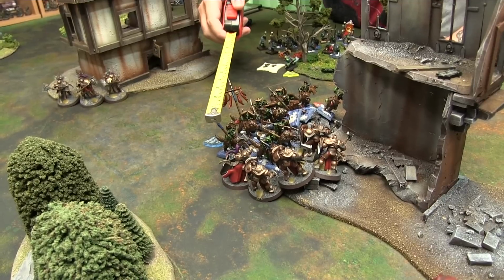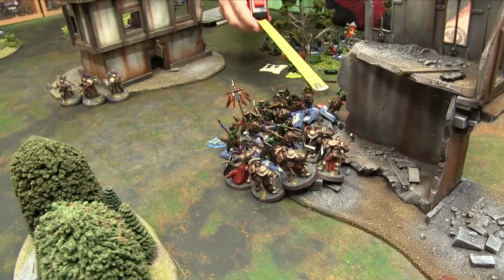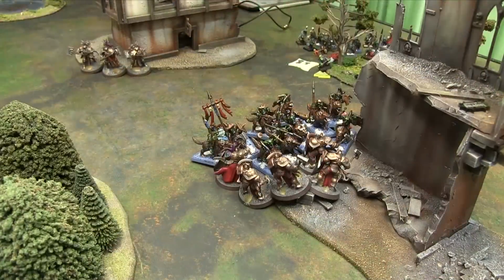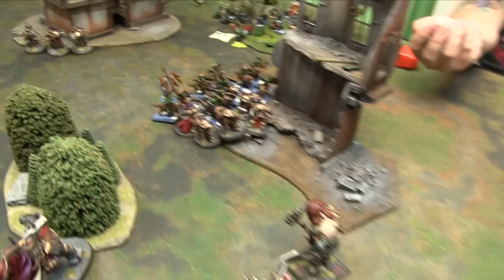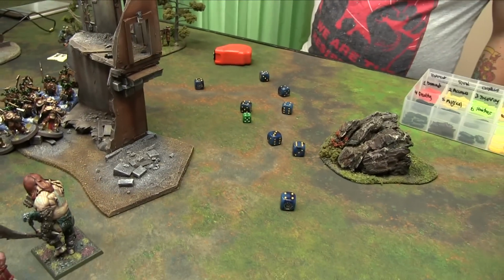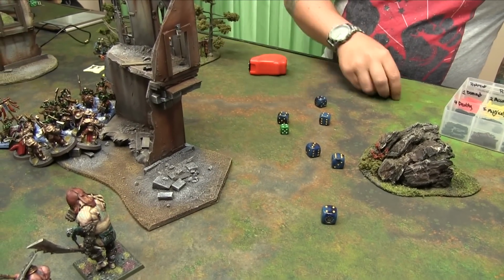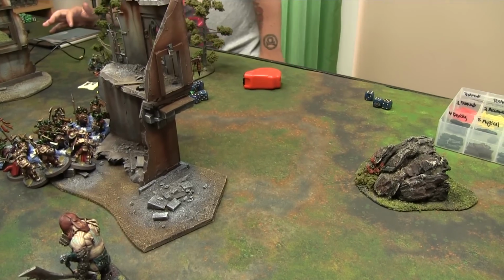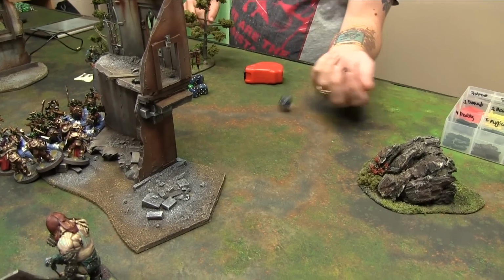Honestly, I can probably... It's towards the nearest model, so you're going to get stuck at some point. But I think they have 2-inch reach with their spears. So hitting on 5s, he's got 9 attacks here. 1 extra for the boss. There's 3. Wounding on 4s. Yes. They're stabbing spears.